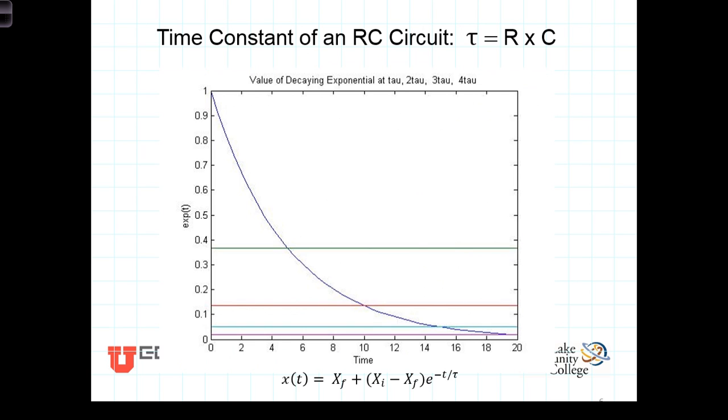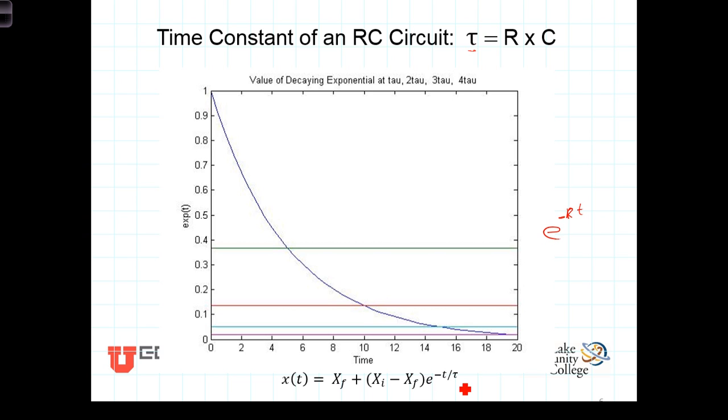Now let's spend just a moment talking about this time constant value tau. It's in the denominator of the exponential. Now, in your college algebra class, you probably saw something like e to the minus kt, where this k, and possibly they even used r, that constant was known as the rate constant. It had to do with the rate at which things were changing. It had the units of something per second or something per time.